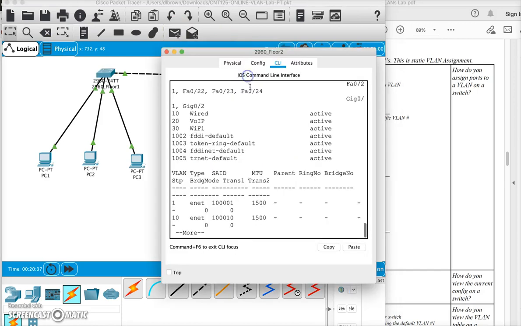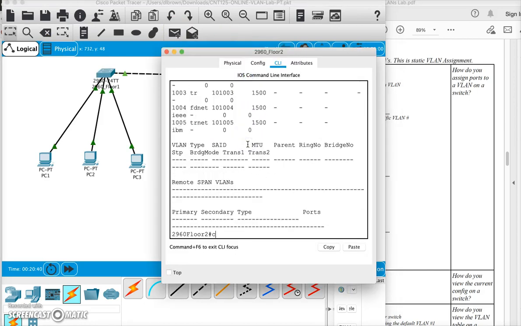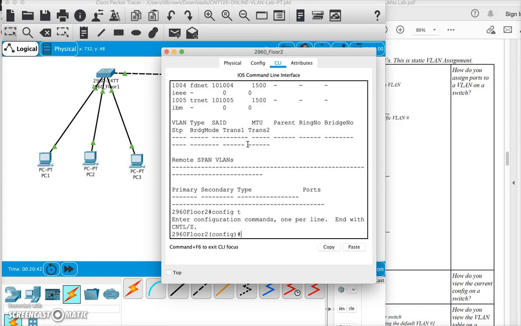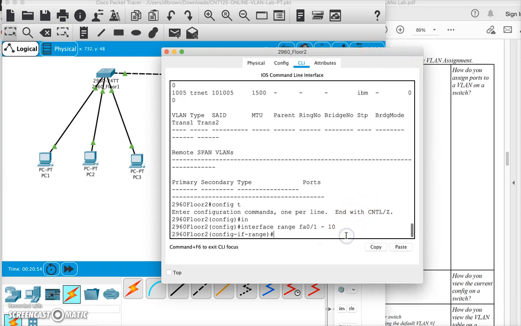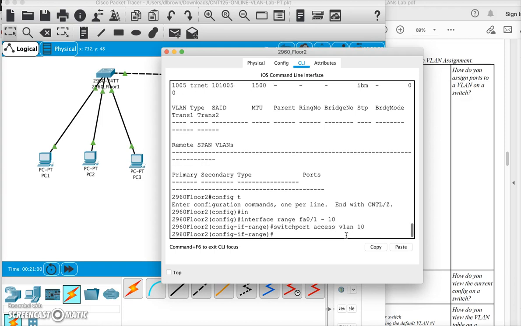Well, let's repeat that on this switch over here. Practice. Config T, interface range, FA 0/1 space dash space 10. And we want to do switchport access VLAN 10.